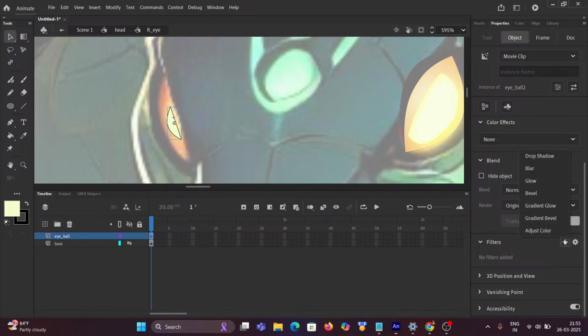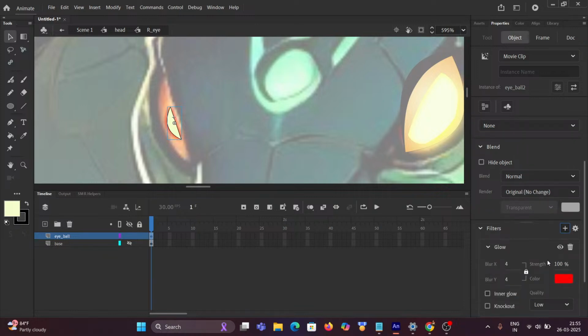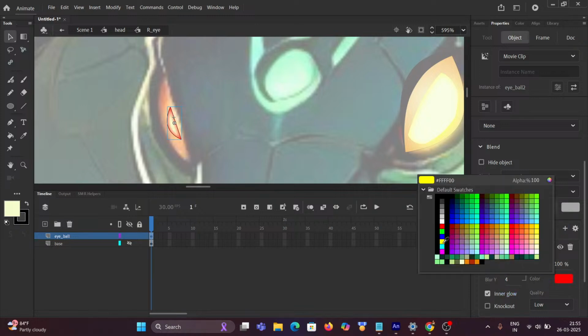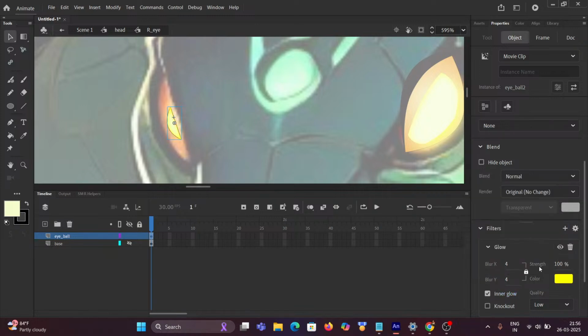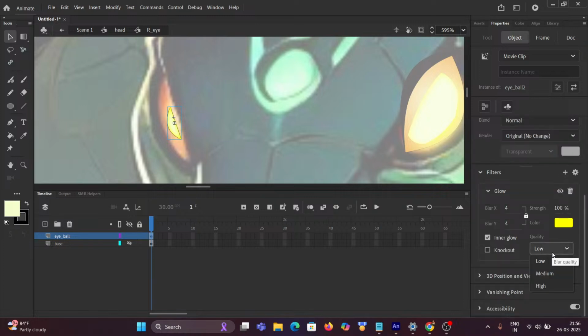I will add some filters, need a glow effect, I need inner glowing, and I need yellow. Does it look great? I will select high quality.